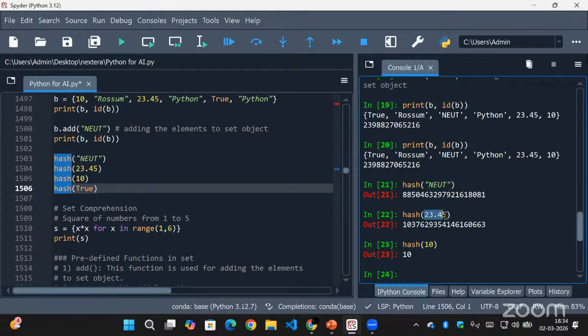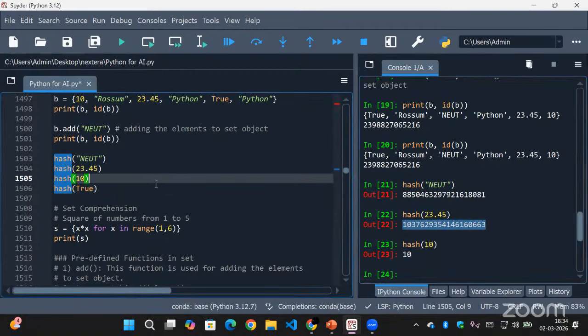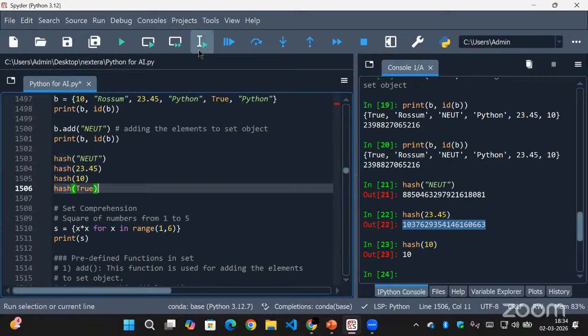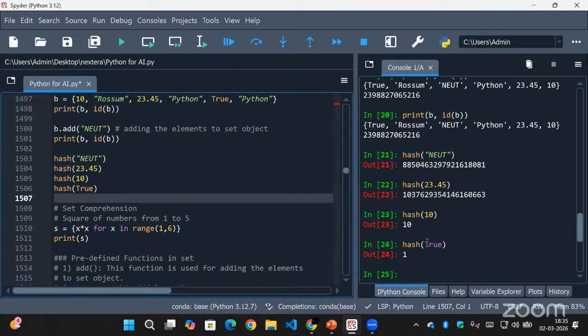In floating point it is the same thing: they do internal calculations and get a value, which is the hash value. And when you go to the hash of True, as you know, True represents 1, right? And False is 0. So it already consists of an integer value. That is why the hash of True is 1.